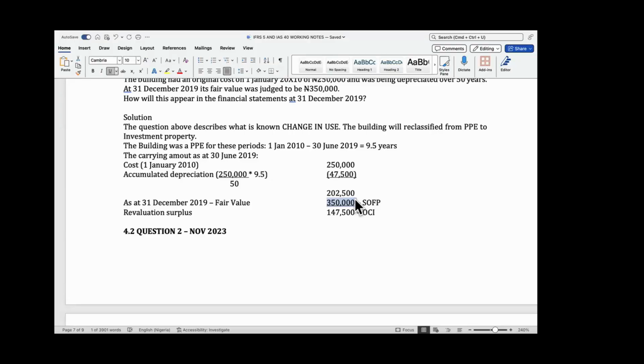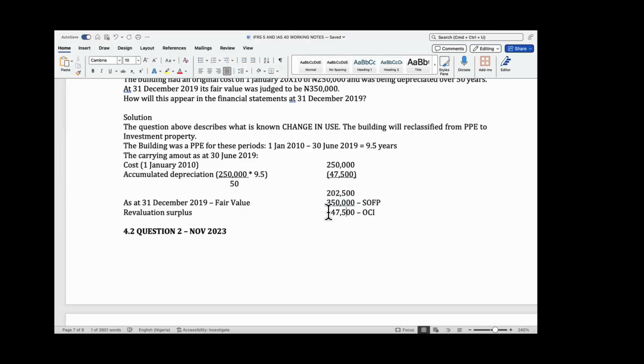That gain can then be treated as a gain under investment property. Then that gain can go to P&L. But you see, that very first remeasurement, that very first surplus you're making, should be based on the old use, because you cannot possibly attribute it to the new use. That one is just coming in. You attribute it to the old use.